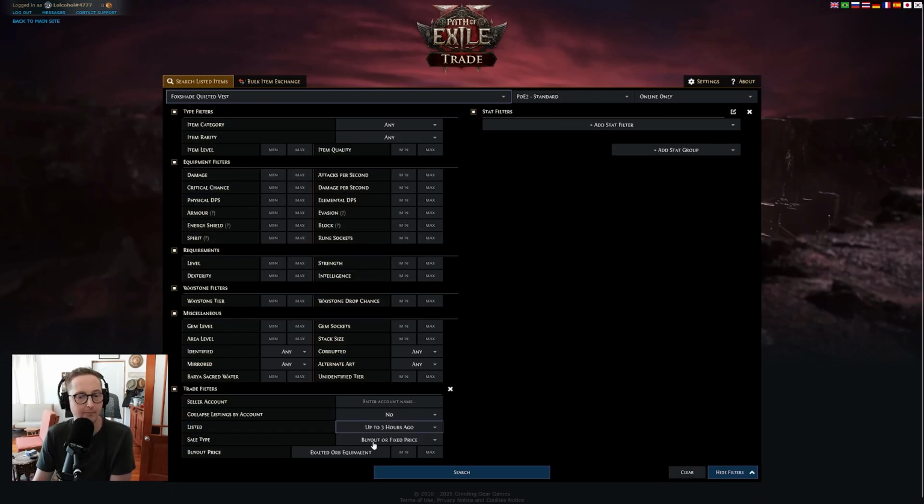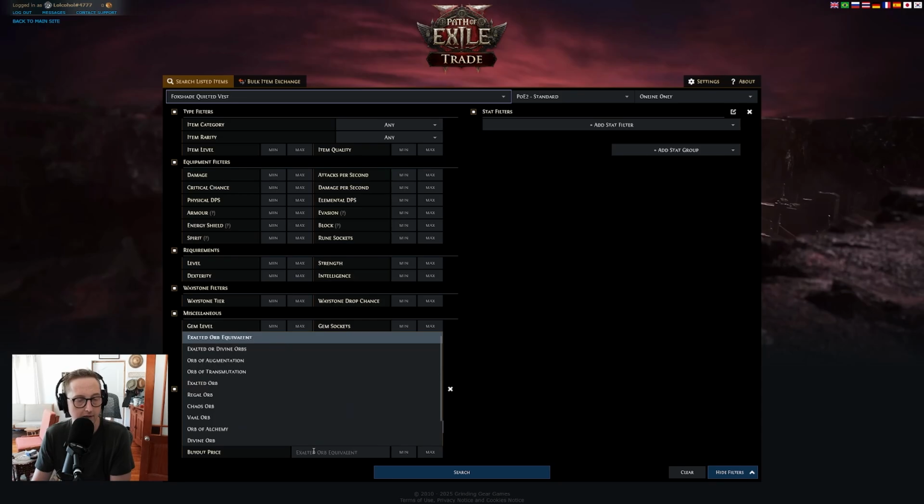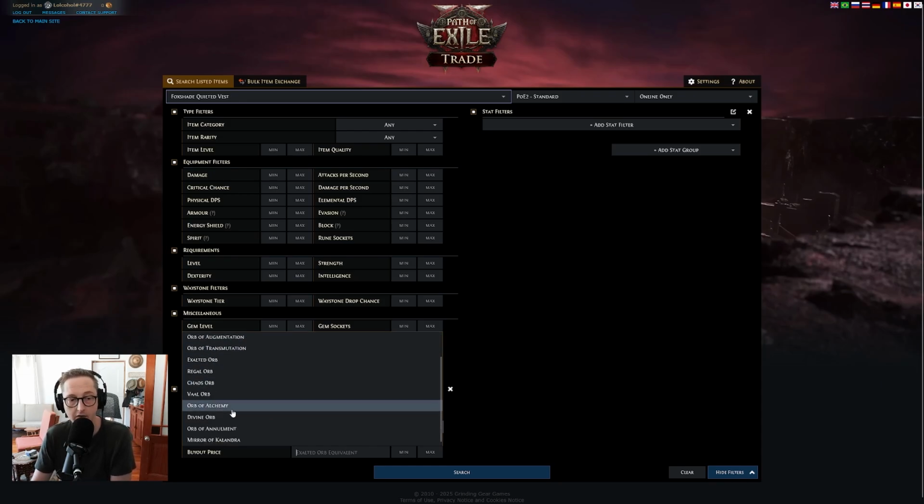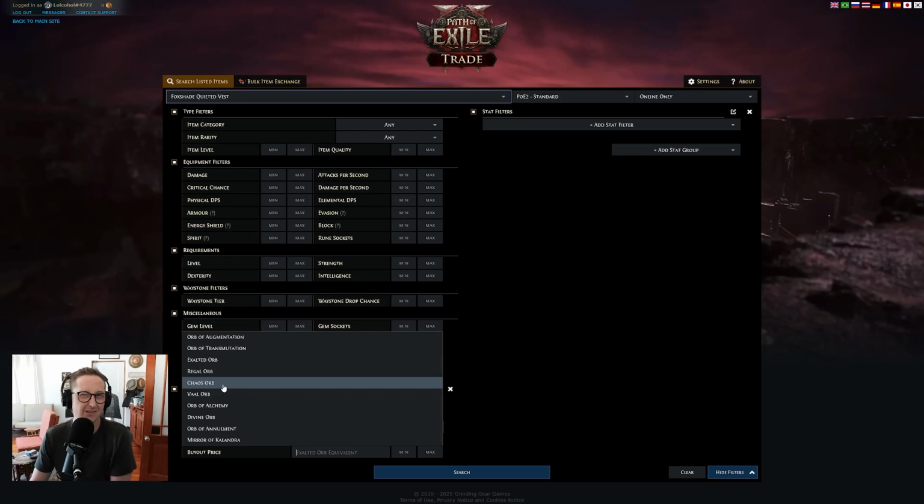And then over here, buyout or fixed price, just leave it with buyout or fixed price. And then buyout price, this one is also very useful. So you can set this to the listing price of the item. So what you can do is set it to Exalted Orb, Divine Orb, Alchemy, Chaos Orb. Often people will list things for strange amounts or the trade website doesn't actually know the value of different currencies.